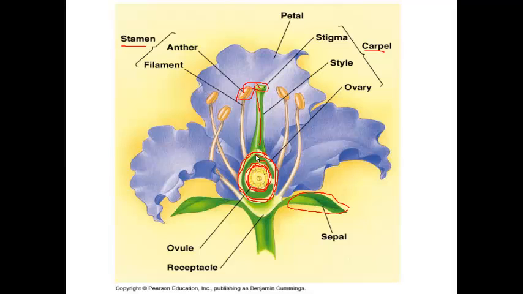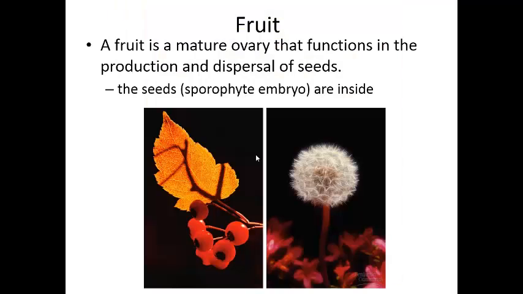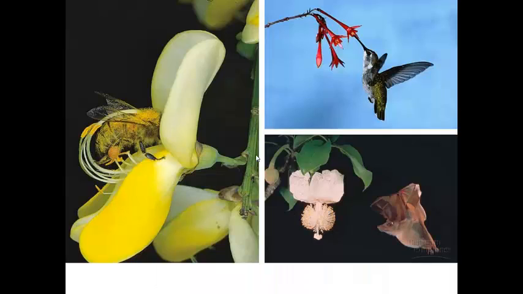Fruit contains a lot of sugar, and an animal is going to come over and consume the fruit and consume the seeds within. When they go to the bathroom, they are going to excrete the seed, and that seed is going to be located in a pile of fertilizer, which is going to help that plant to then grow. Here you see a picture of some hummingbirds and some honeybees and bats working as pollinators.